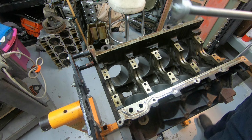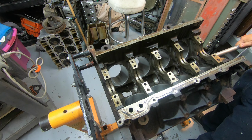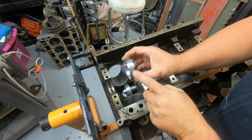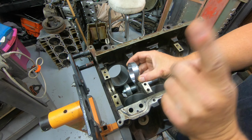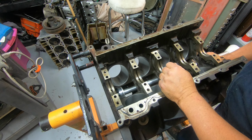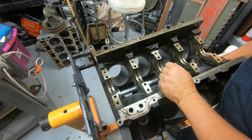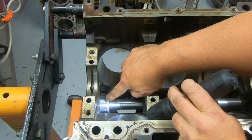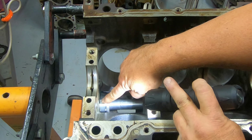Let's go ahead and get the tool all the way through. Next thing you want to do is get the bearing down here. Okay, I did orient it which way I want it. This goes straight up. Then let me see if I can show you where my finger is, the line for the bearing, and what I'm trying to do is get it close up in the center.